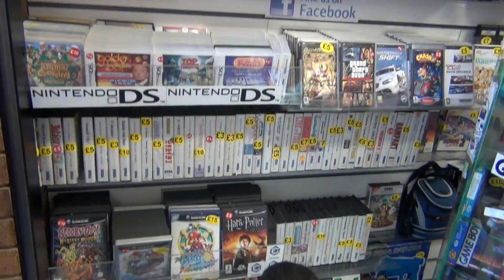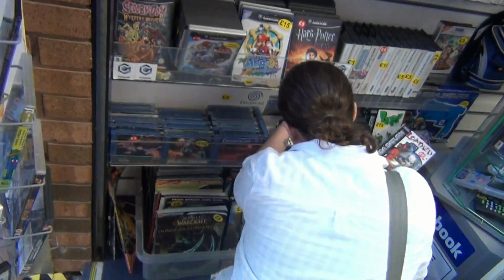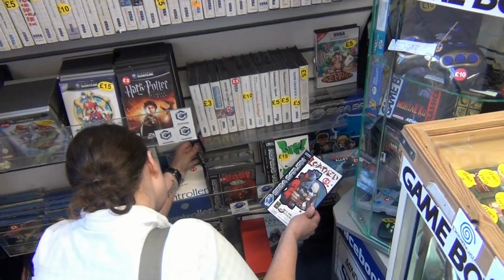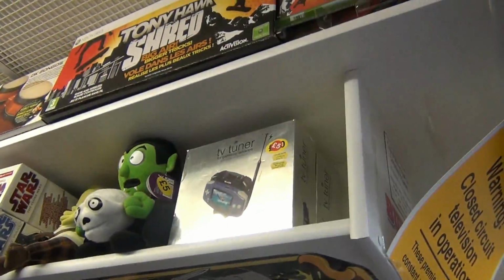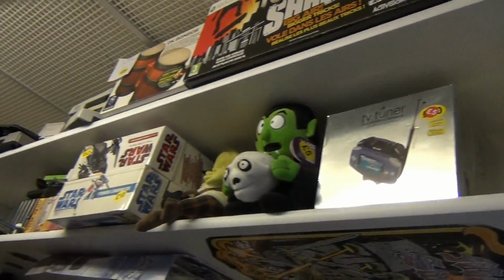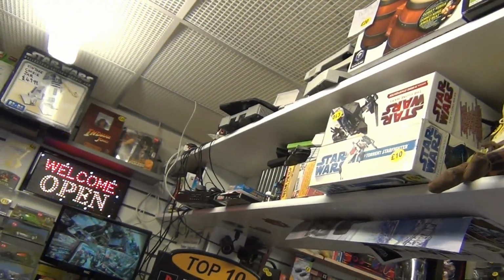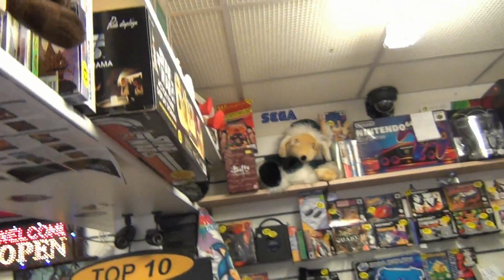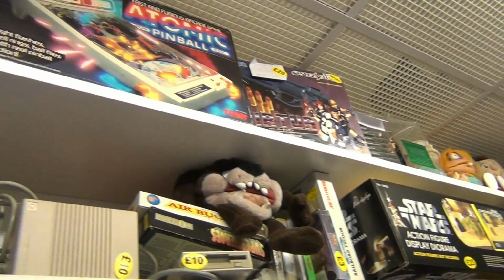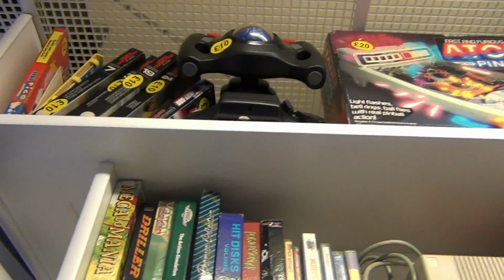But anyway, lots of Mega Drive, more Master System. Here you had some GameCube over there, the little Saturn selection. I was hoping to find way more Saturn stuff. Lots of cool stuff up and overhead. Some toys and figures as well, in addition to video games, which is always neat to see. And more of it on the other side. And yeah, man, just lots of cool stuff.